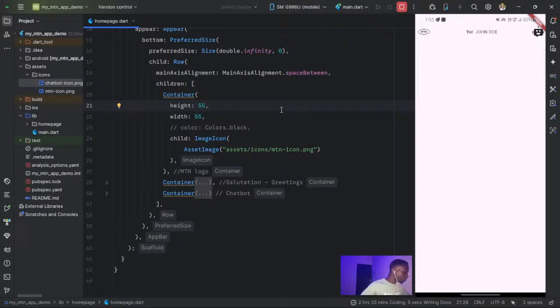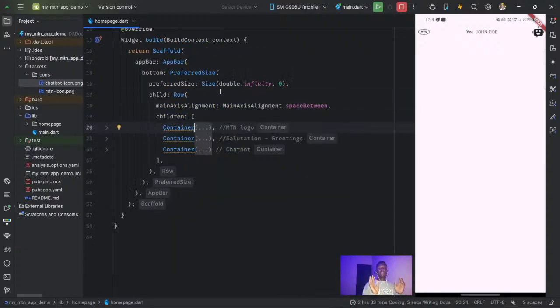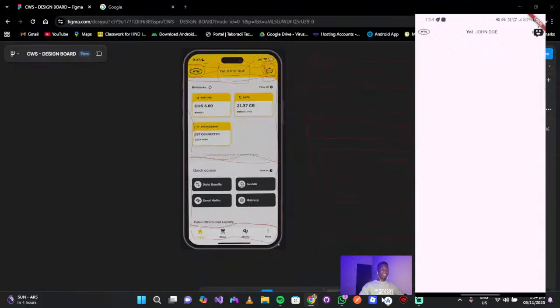I think we can go with this. The MTN icons are not out there. All the icons in the MTN app are not out there. So I just have to find something to replace them. I designed them, but I couldn't locate the folder. So you just have to bear with me, and then we go with what we have. Yeah, let's improvise.